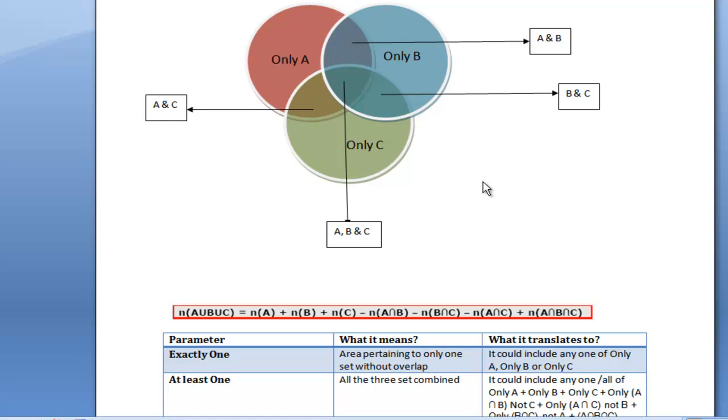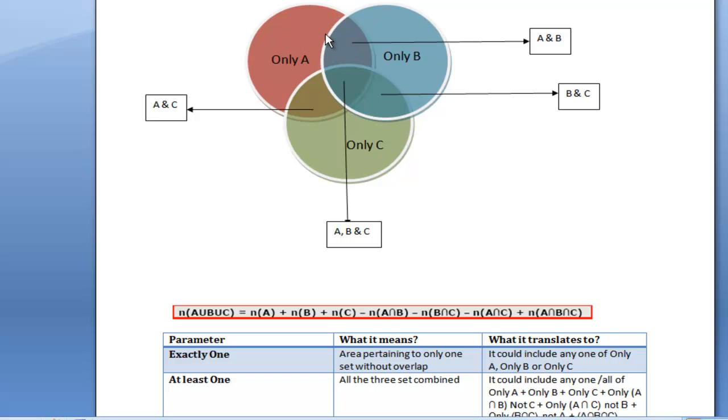In this series of lectures, we'll be learning about set theory and the basics of that. In future classes, we'll learn about the maxima and minima concept of set theory, which is used in most of the competitive examinations. As you might see, the diagram that I have put here is a three-set problem.